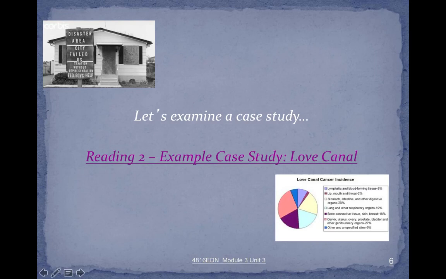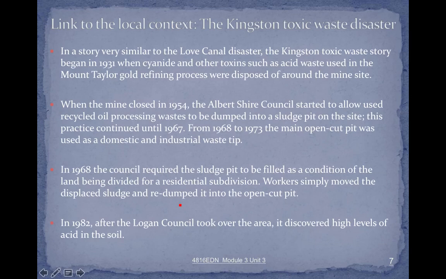occurrence that happened in the Logan area, and actually it occurred in the area where I spent many years, from about year 6 through to year 12. So I lived in Kingston in this Logan area, and I actually lived in this actual site where the next local context disaster is going to be played out, which I'm going to show you now. I don't know if you may know about it, but it pretty much has not been particularly well publicised, and it was the Kingston toxic waste disaster.